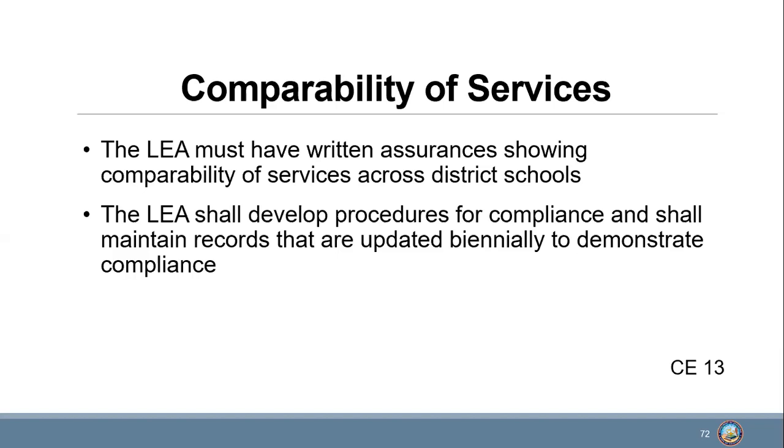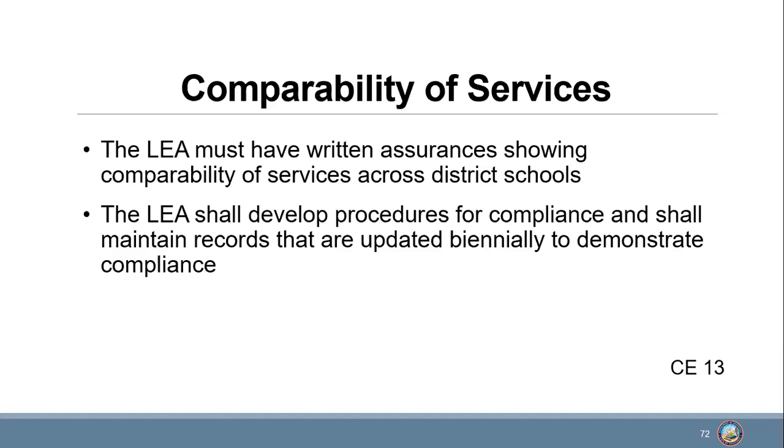So moving on, we're on CE13, and bear with us, we have 20 items. So this is comparability of services, and most of you who are working in federal and state projects capacities are quite familiar with this. You also understand that it's not exactly in hiatus, but there has been a little bit of a stop for now, as in you're not uploading them through CARS.